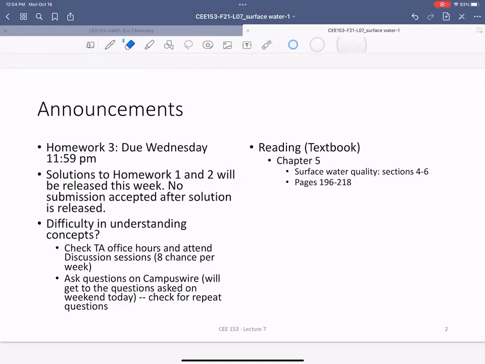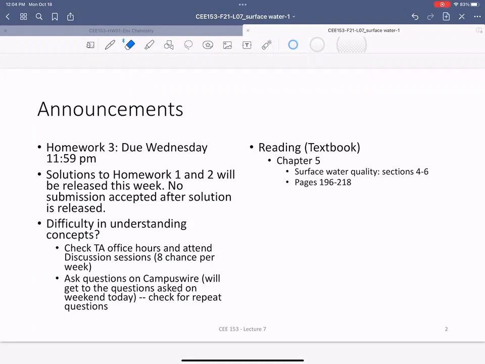I'll also post solutions 1 and 2. The reason I didn't post them is that I already gave the solutions to the grader, but I'm waiting for 2 students who, for health reasons, didn't submit their homework. They submitted 1, but not number 2. As soon as they submit, within the next 2 days, I'll release the solutions. Once I release the solution, I don't accept any more homework. So that's why I sometimes delay, to accommodate that 1 student.